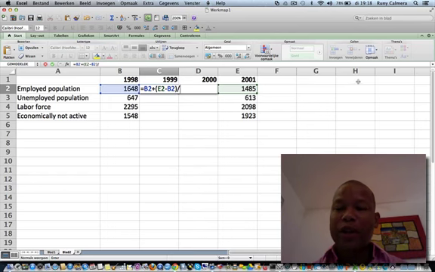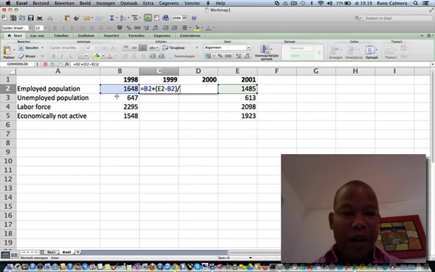But if, for instance, this column was here, so it was 2002, 2003, 2004, so your column is in between, then you would divide by 1, 2, 3, 4, 5, 6.